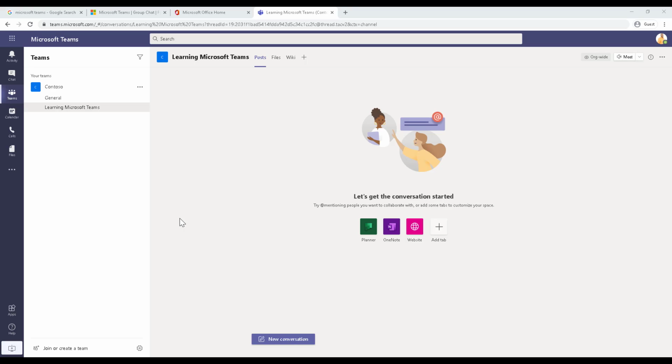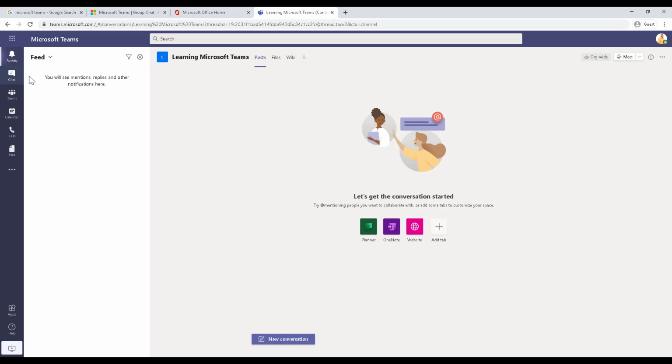Now let's have a look at a quick overview of the navigation. Of course, you are in the Teams section over here. By default, when you open Teams for the first time, it opens this particular tab. And if you are in any other section and you log out and log back in, it will be on the section where you last left off. Right at the top, we have this activity section, which will show you all the activities that are related to you. That means if somebody has sent you a message, reacted to your message, or sent you a file, whatever that is, all the activity feeds would be here.